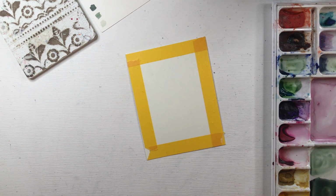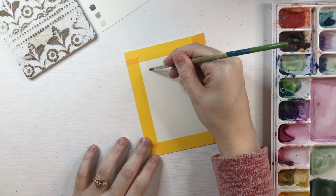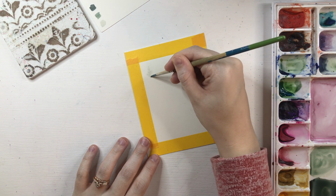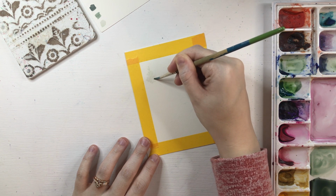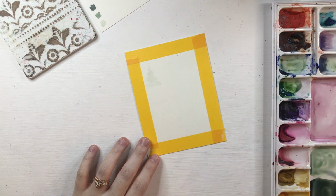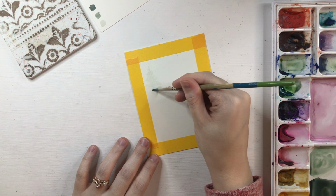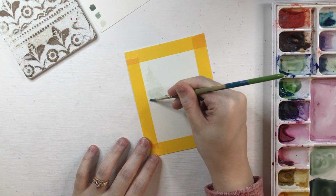I'm going to switch over to my smaller brush, and I'm going to go back in. And on that wet on wet, I'm just going to apply the outline, the shape of my pine trees. So for this, I'm just tapping in the color in the shape of a pine tree. It starts out pretty small up top, and then it's going to get wider as we go down.